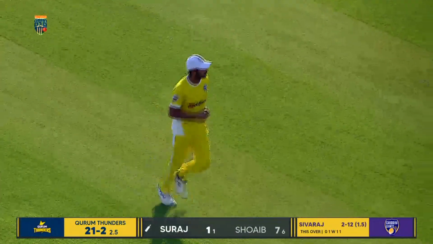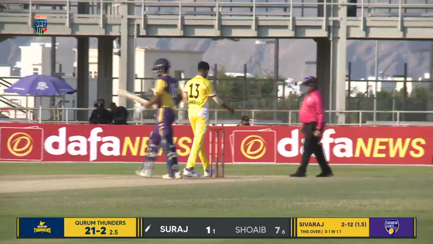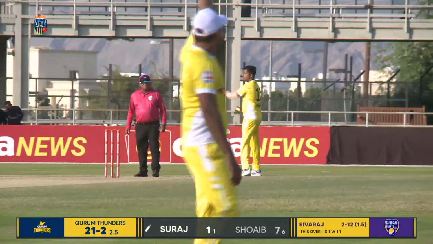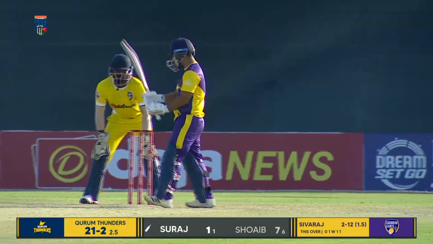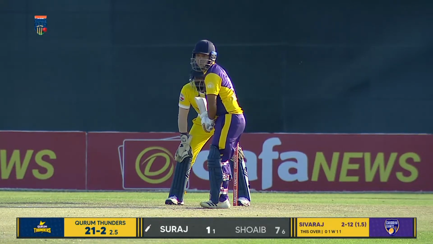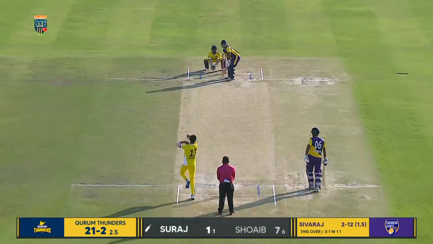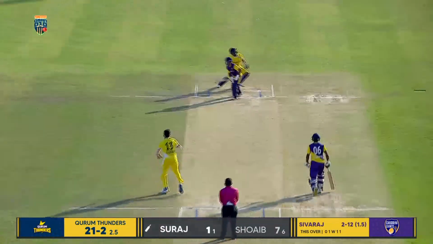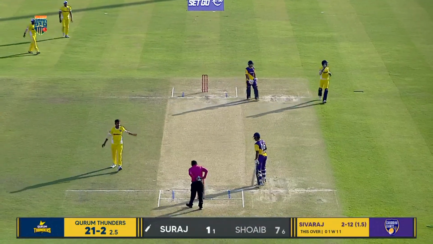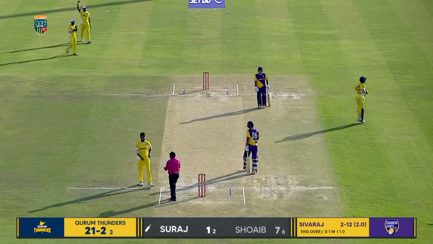So what do you think, Jamil Sahab? What's the approach that the Qurum Thunders need to take from here onwards? They've already lost 2 wickets. They have decent runs on board, but do they go all guns blazing, or do they have to be watchful from now on? They had to be patient going for the singles and doubles. That's the art of the day, and keep the run rate moving. And that's the end of over number 3, 21 for 2.